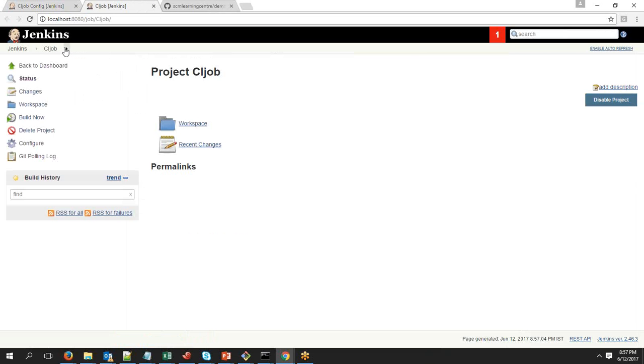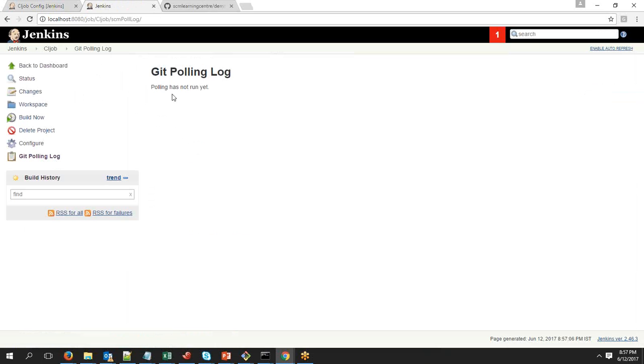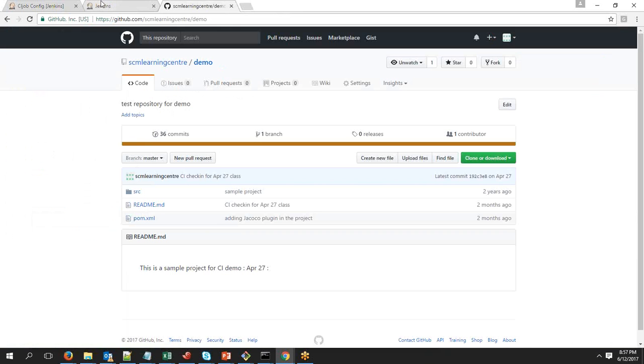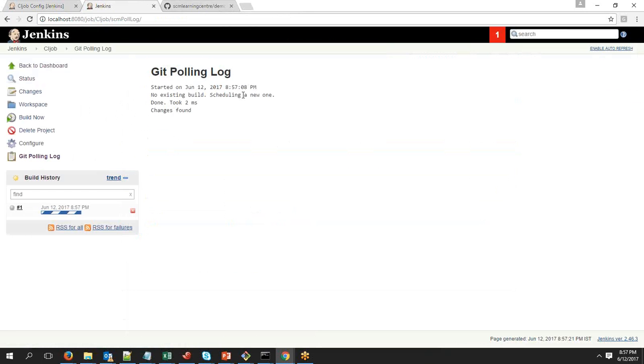and the output of the git polling you can check here. So as of now it says that it has not done any polling, but exactly at a minute it will try to connect, and for that minute, since you do not have anything, it will try to run. So you can see now it has connected for the first time, and here it says that since there is no existing build information, that is the Jenkins workspace, that it has the information on the repository, it is saying that it is going to go ahead with the build. So this is for the first time.